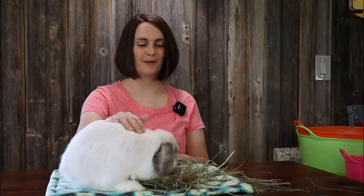Now, I worked with blue-eyed whites and Vienna marked Hollands years ago, and I didn't have the right bunnies, and I wasn't sure I wanted to try that again, but when this girl became available, and I kind of fell in love with her, I stumbled back into the Vienna gene, quite possibly. So that is going to take a bit of test breeding to figure out whether or not she does indeed have it, and I will have to keep careful records so I know which bunnies possibly have it and which don't.